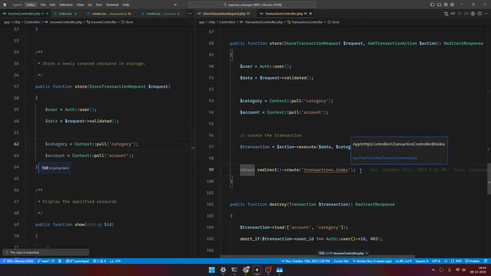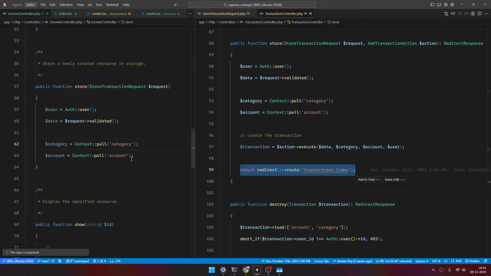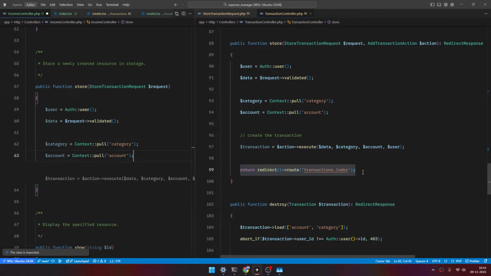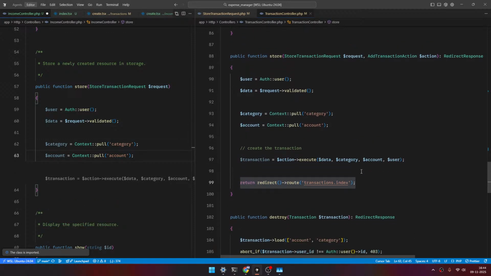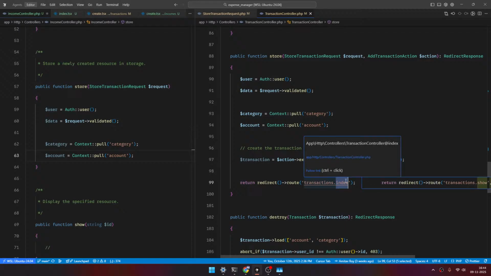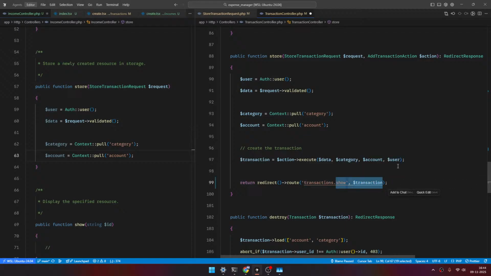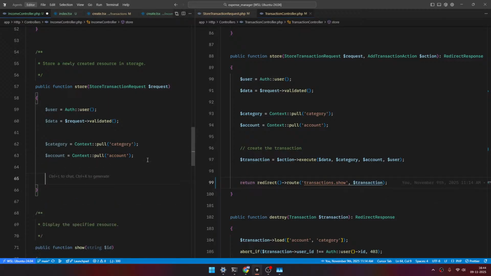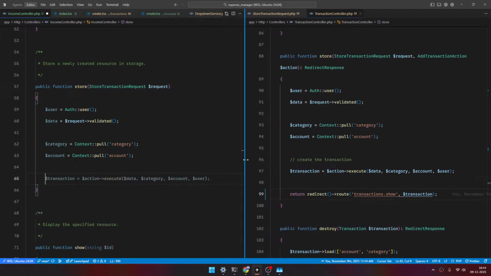After the transaction, it is returning to index, is it? Shouldn't have done that. It should be show transaction, yes. Similarly, I'll have to create an action.